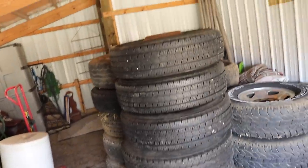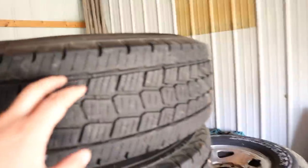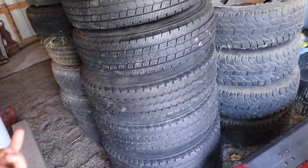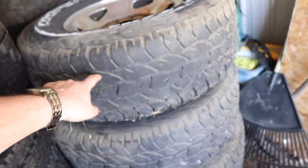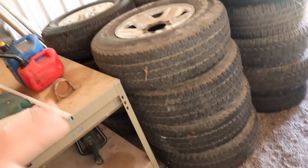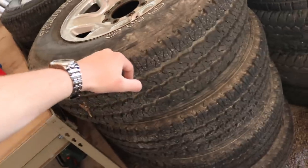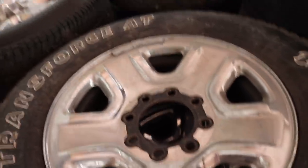We've got a bunch of dually wheels and tires - two full sets, one for a third gen and one for a second gen, but they're interchangeable. Eight on six-fives. One set has pretty good tread left, probably 50-60%. The other set not so much. We've got a set of second gen wheels and tires with about 65% tread on the fronts, maybe 40% on the rear. We've also got a really nice set of fourth gen tradesman stocks with 90% tread.